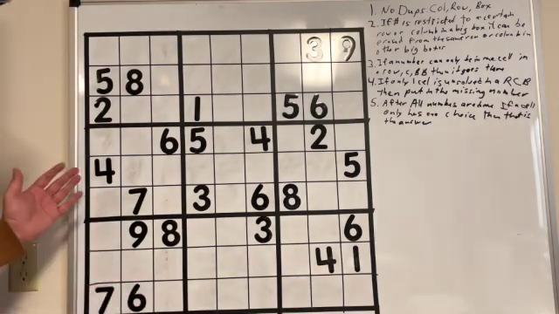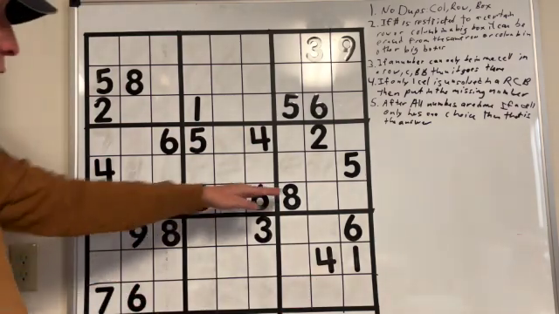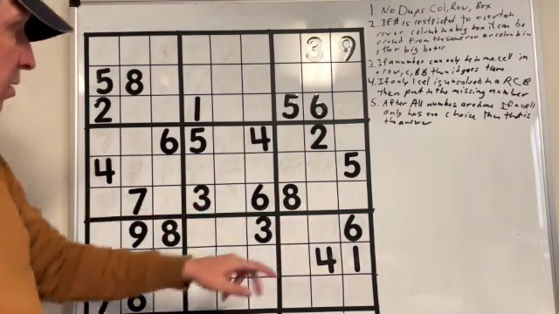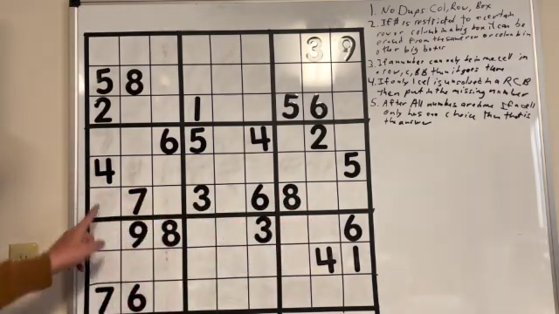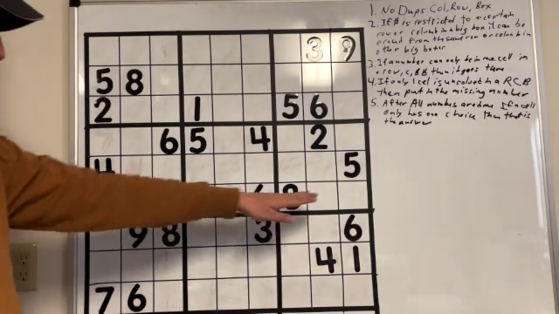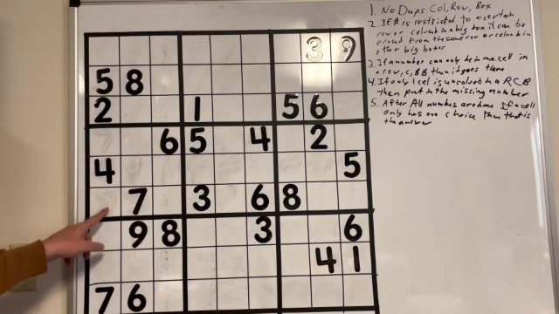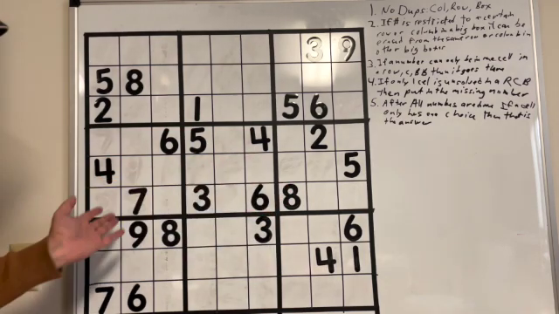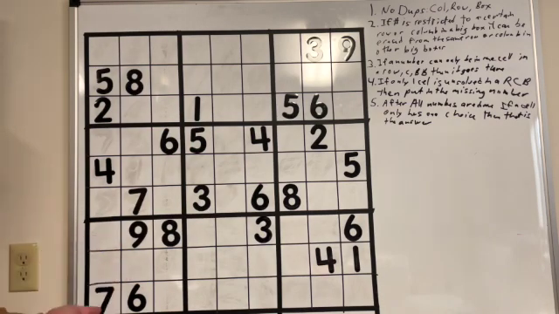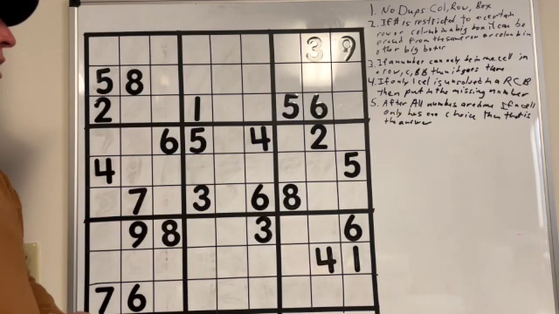Same thing is true for a row. Let's pretend in this row here, 2s couldn't go here, they couldn't go here or here. The only place a 2 could possibly go in this entire row was here. We're pretending, of course. If that were the case, then we could just make this a big 2 because it's the only place it can go in the entire row. So, of course, that's where it goes. Good. Okay.